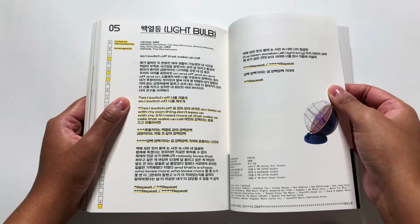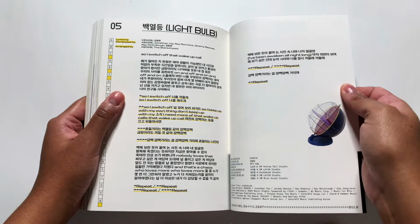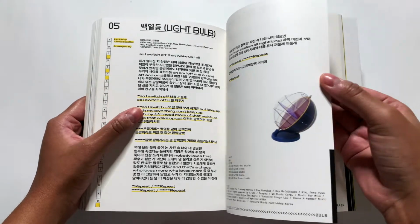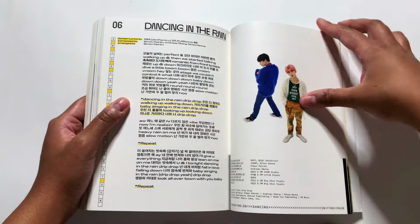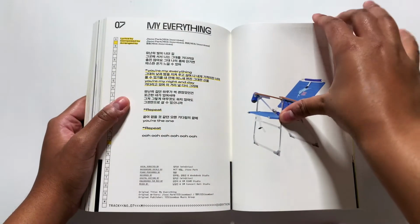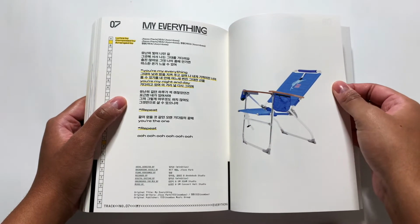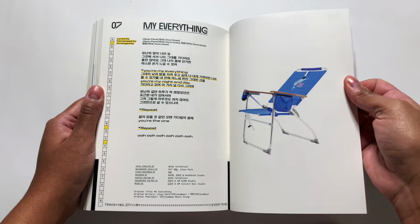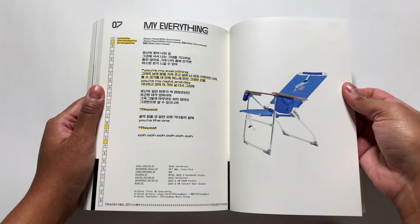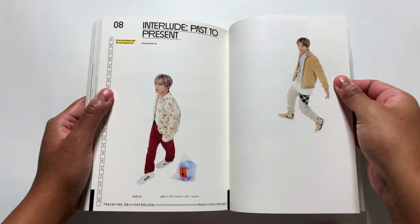Lightbulb is definitely one of my favorite B-sides of both parts of Residence, I feel like. Yeah, Lightbulb really is up there for me. Dancing in the Rain is good. My Everything is really sweet. It's really sweet. I really like My Everything. The vocals, I mean, love it. Oh, the interlude is good too.